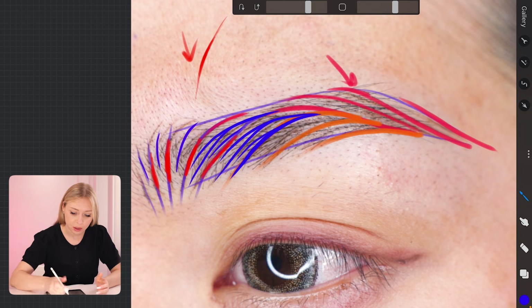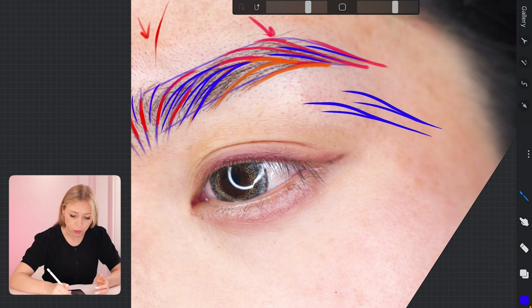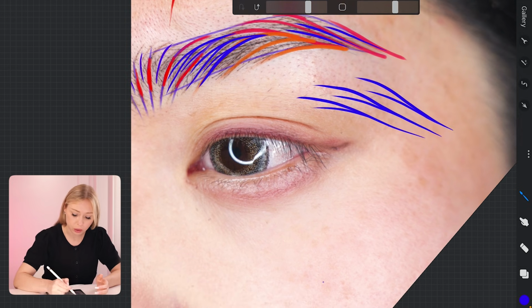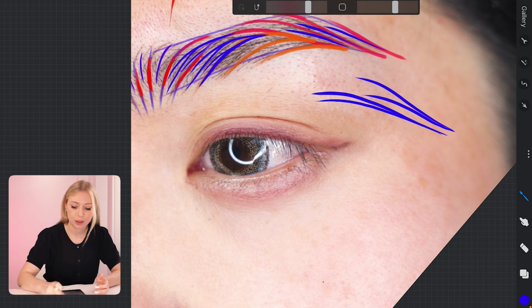And for the tail strokes, it's even simpler. It is just the baby strokes that are coming out of the main stroke. So for instance, if you have a main stroke that is like this, then the baby stroke is just coming out. Again, if your main stroke is like this, your baby stroke is just coming out, which makes this very, very simple and nice. And you can alternate, you can add another one, or you can just add this baby stroke coming out from the lower part upwards to fill out the space.